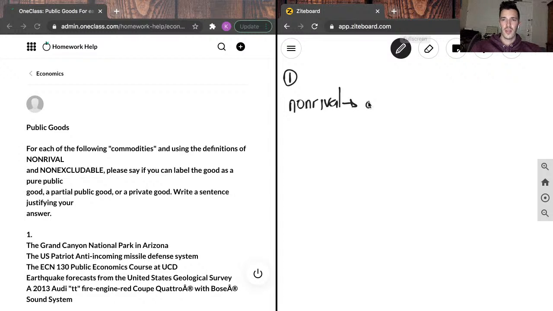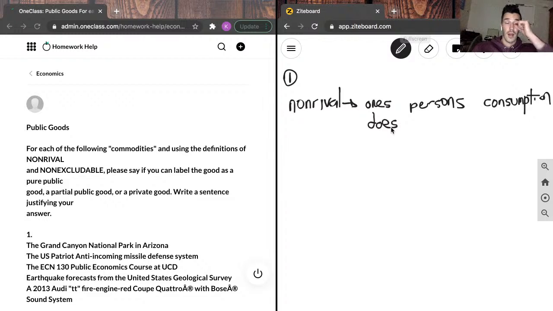So non-rival means that one person's consumption does not affect someone else's. If we are talking about a box of cookies and I eat a couple, that affects you because there are now fewer cookies for you to eat. In other words, they're a rival good. But if I'm going for a stroll in the park and smelling the flowers, me stopping to smell the flowers does not impact your ability to smell the flowers, and me smelling the flowers doesn't take away from the scent of the flowers, so that would be non-rival. So we can say that one person's consumption does not affect another.